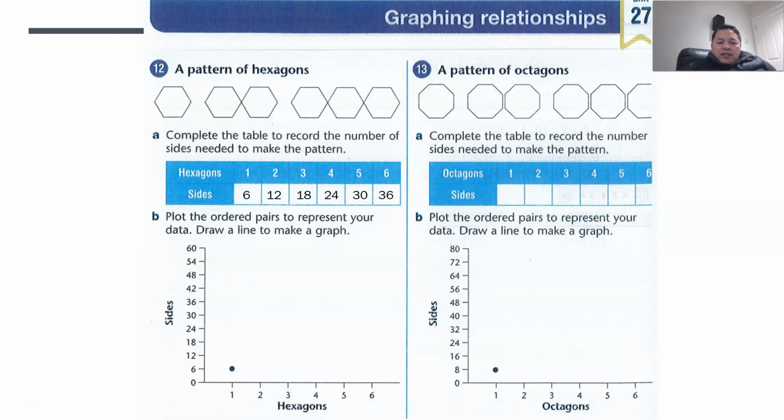So you plot them nicely, use a ruler and a sharpened pencil to establish the plot. Okay, once you establish a plot, the next thing you need to do is draw the lines using a ruler. Unfortunately I do not have a ruler here, so I'm drawing freehand. Okay, so that's how you get the line on the graph.